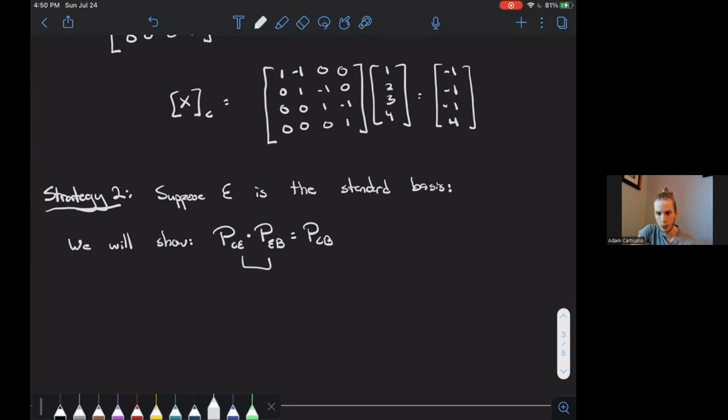So in other words, you input a coordinate vector with respect to B, and you get out a coordinate vector with respect to C. But by the second property of theorem 6.12, there's only one matrix that has that property for every vector, and it's P_CB. And this product does it for every vector too. So P_CB is exactly this thing, and it didn't matter what basis E was. We could have said E is any basis, and this will be true. But when E is the standard basis, in our example, this is the identity.